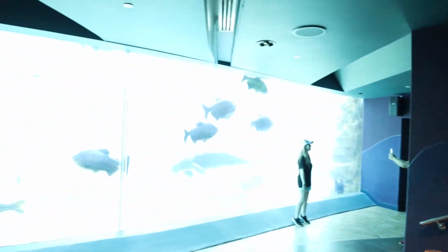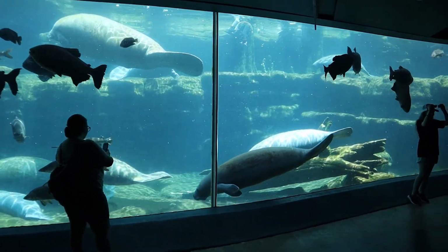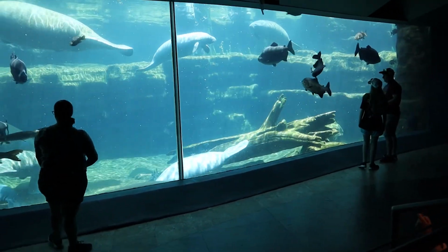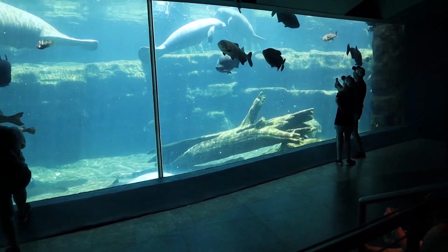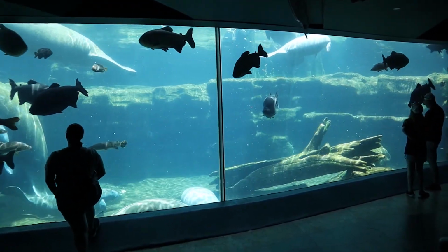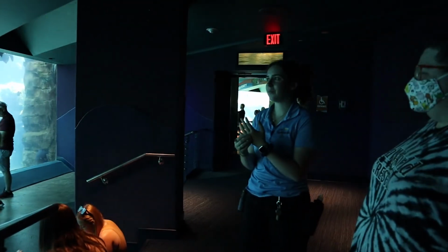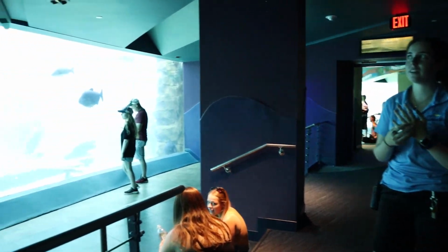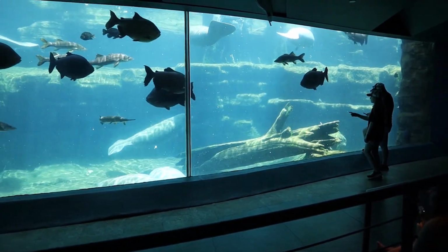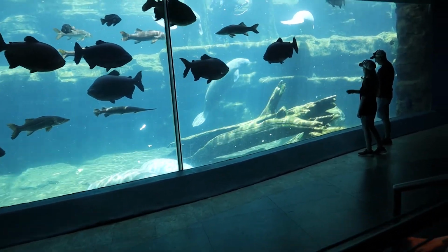But they are very curious creatures, so I know when I've been out in the water area, this was years ago, before I had a love for manatees, I felt something brush my leg, and I freaked out and I looked under, and face to face with a manatee. And it was the cutest thing. But it's definitely very illegal to feed these guys, or any wildlife like dolphins. Fully illegal to do that.